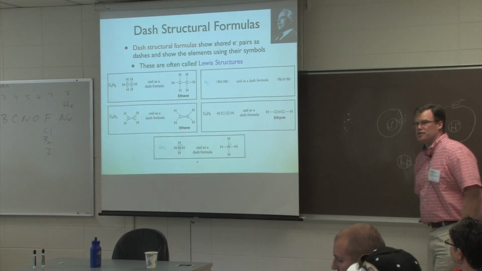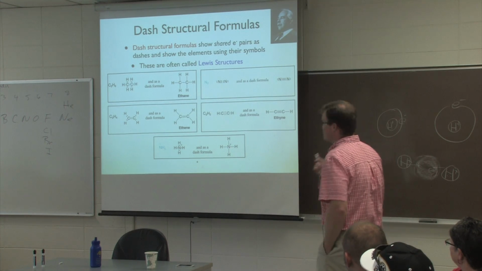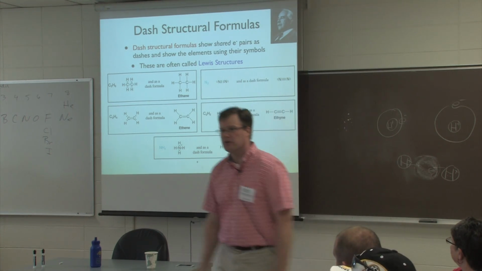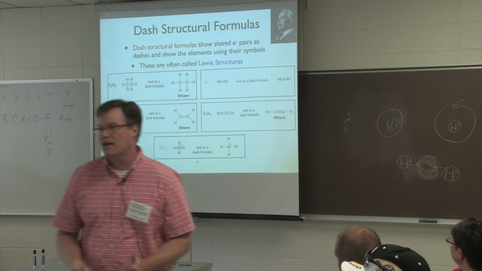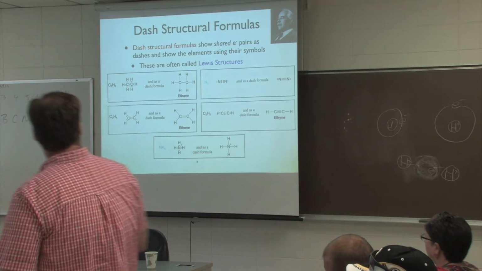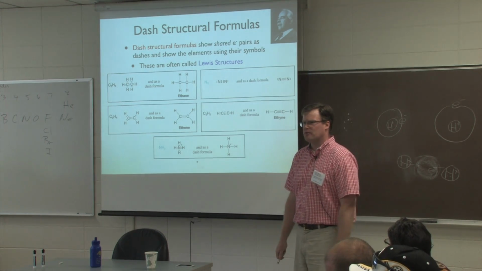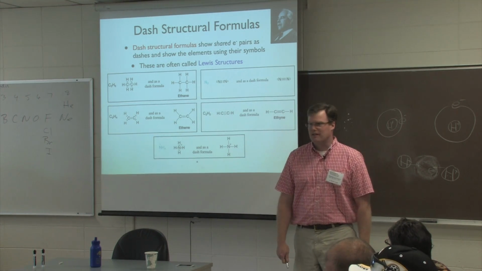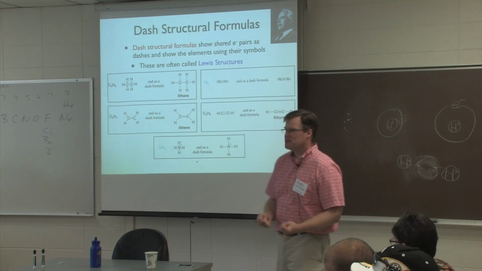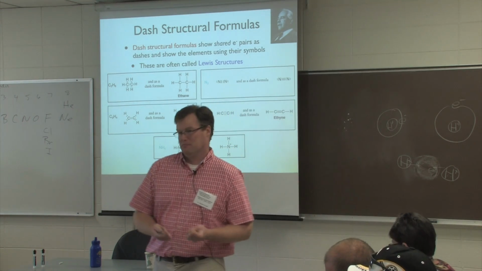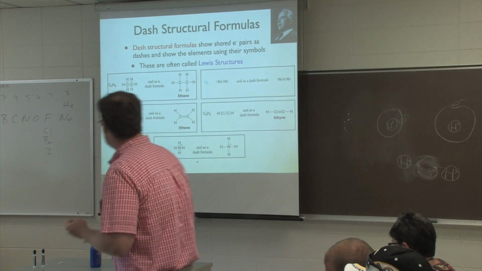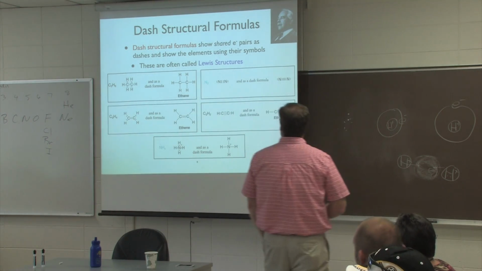These are often called Lewis structures, and the scientist I have up here is Gilbert Lewis, from the University of California at Berkeley, the chemist who put these things together. It's kind of sad. He was supposedly on the short list for the Nobel Prize about 30 times, and he never was awarded the Nobel Prize. But every chemistry student that learns about structure learns about Lewis structures. So it's the foundation for what we're talking about.